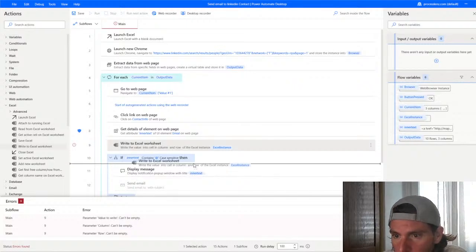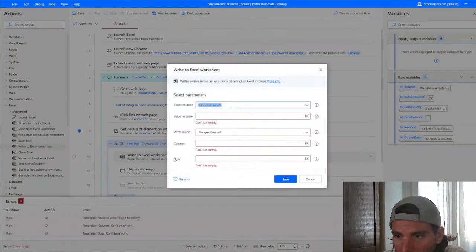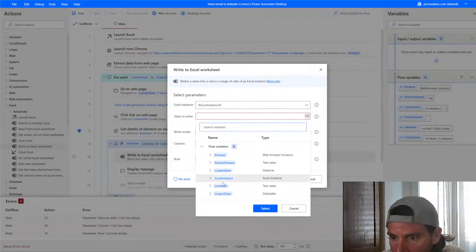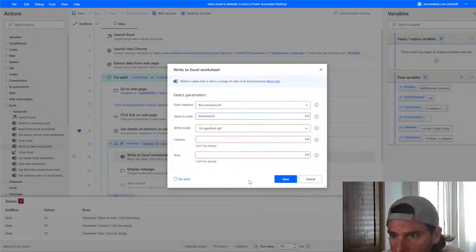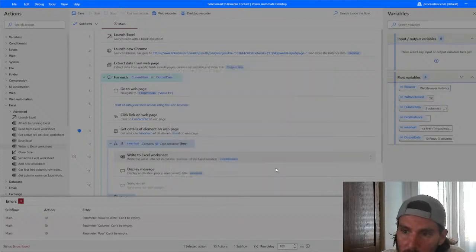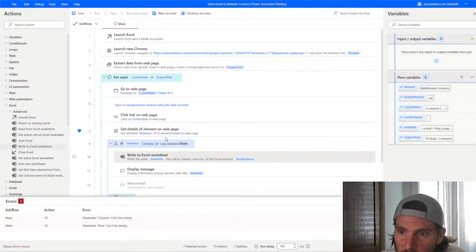So let's put it right here. We're going to put the inner text right here, and the inner text is going to be the email of this person. We can also get their LinkedIn profile as well and put it in the other URL. That could be handy, and the name, but for right now let's just keep it simple.